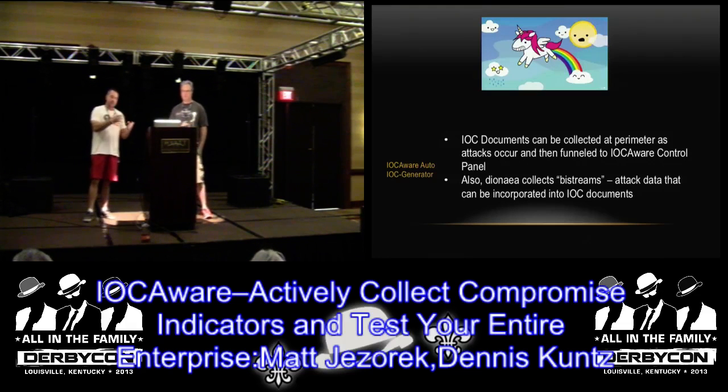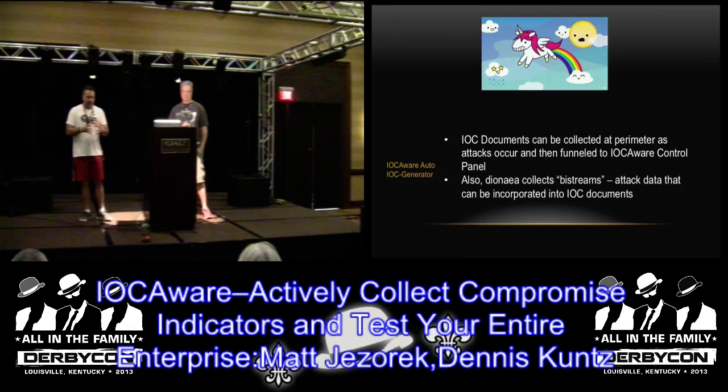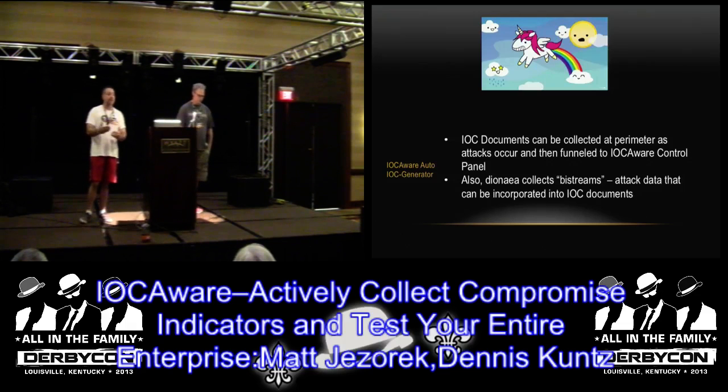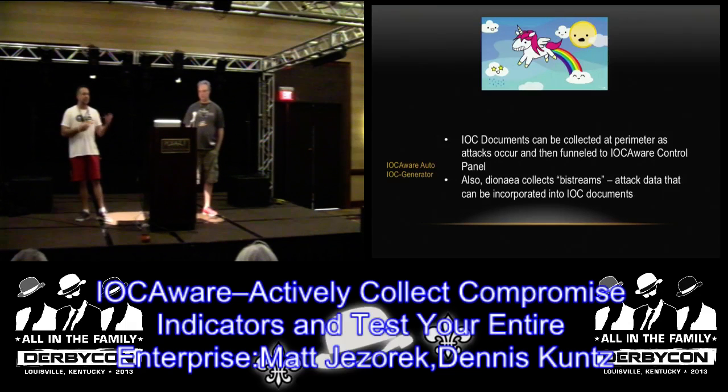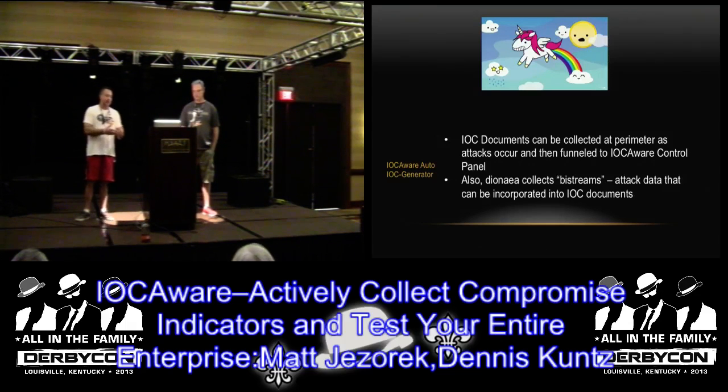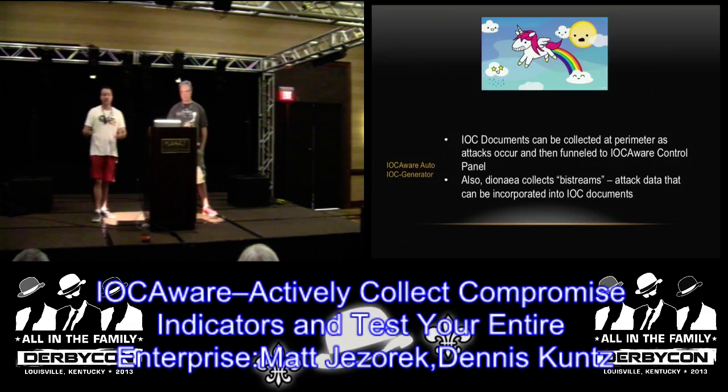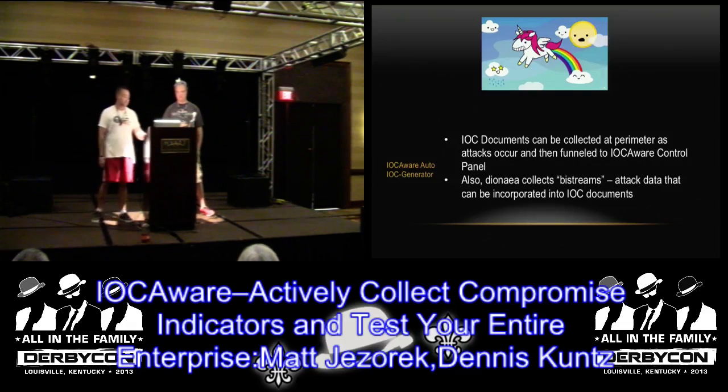But what it means for this is, and I haven't gotten the coding done for it yet, and there are some issues with deciding what is relevant, but essentially we can go and analyze those bistreams for behavior. As we were saying before, one of the limitations of AV is that it's pretty much always binary based. So the bistreams give us actual behavior, whether there was a binary involved or not, that we can extract indicators from to create an IOC document. Now we can test to see if there are any artifacts on the enterprise from that behavior, not just from a piece of malware or a binary.